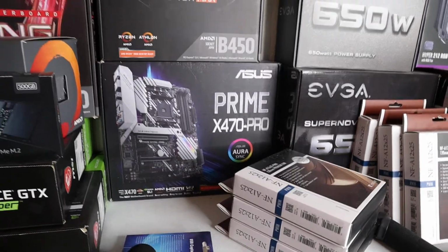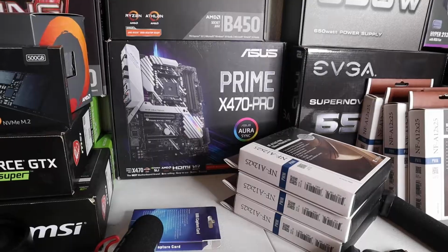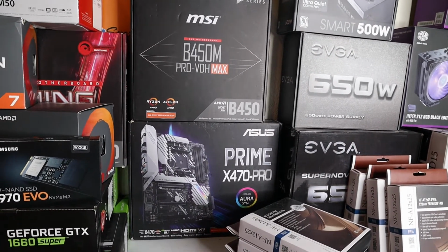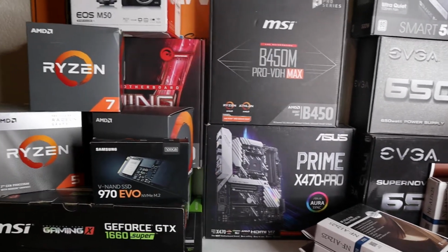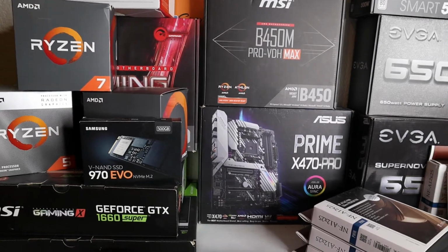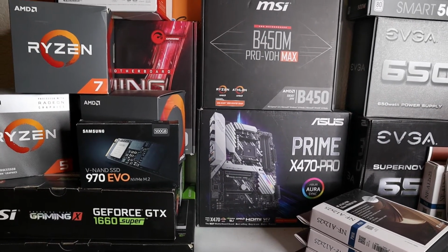As far as the RAM, I don't have the box with me, but I'm using a 2x16 kit. It's a Ballistix LT Sport, rated at 3200 megahertz, and I haven't had any problems with it. I'm able to overclock it in the BIOS, the DOCP or XMP, whatever you want to call it, to 3600 without a hitch. It's running great, and it has been for the past year.